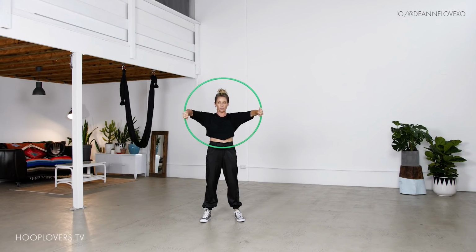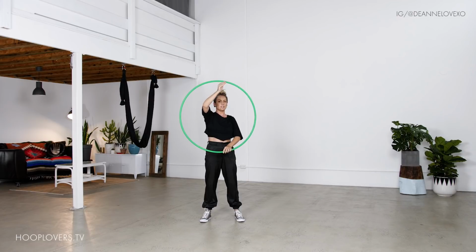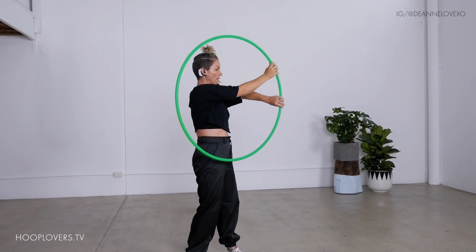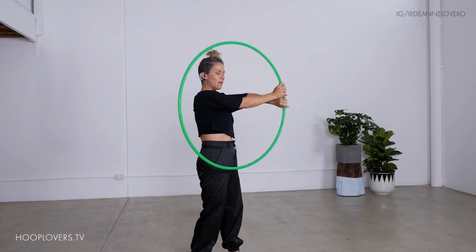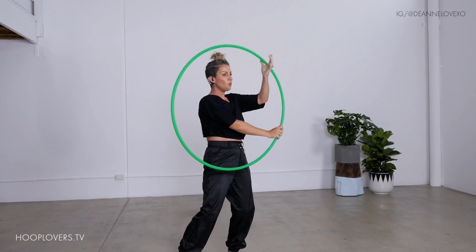So I went from side by side. My right hand is kind of driving, but I've got some tension. I'm not pulling it too hard, but there's tension so the hoop's not going to drop away. What I really want to start to do now though is bring my hands together as if they're magnets. So my pinkies go together, then my bottom hand is going to ghost over the top. My right hand is doing all the work here.